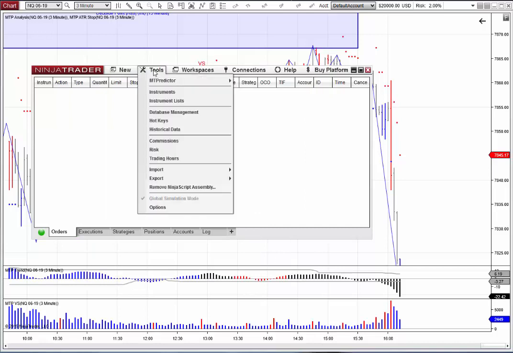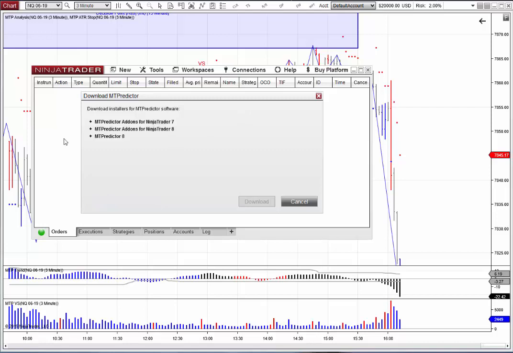If I look at the other options, Tools, MTPredictor, there's a download section here. So if you do download, this then will give you a list again of which ones you are entitled for. So if you don't have MTPredictor 8, it will only show you the NinjaTrader 7 add-ons, or if you just have MTPredictor 8, it will only show you this. And if you click on the arrow, it then allows you to download the latest version and the prior version. So these will increment as we release new versions, but it allows you to select a version and then download it onto your PC. So it makes it easy for you to download new versions.